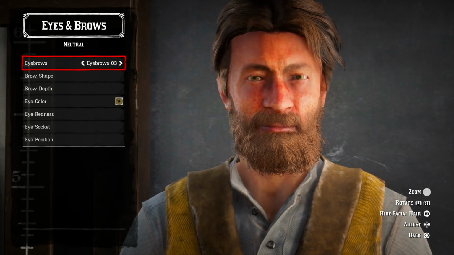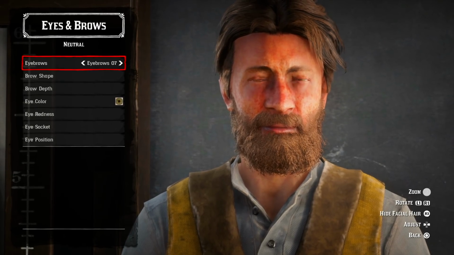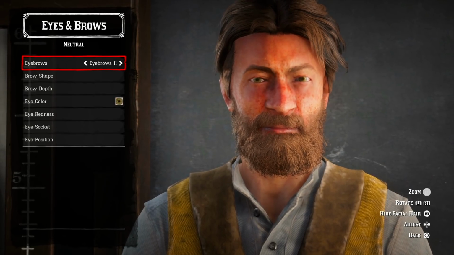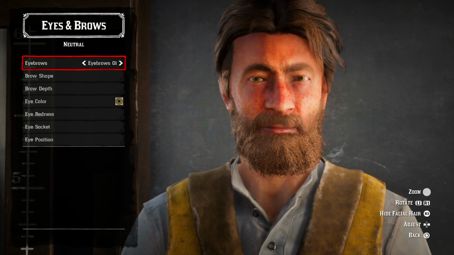And that makes it pretty easy to check out more of the specifics of your character. Now, from there, we need to move on to eyes and brows. Some of them look really ridiculous, as I've said. For me, the most normal looking one is neutral.